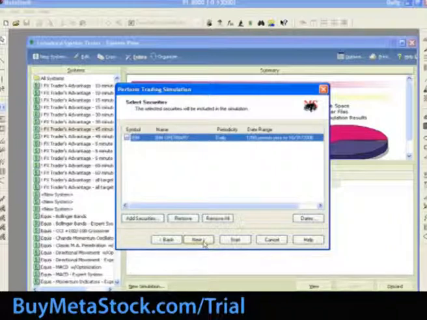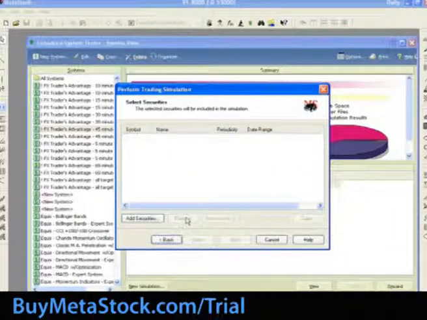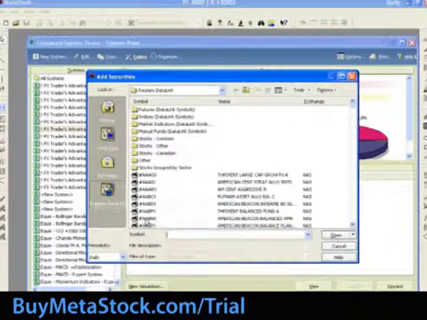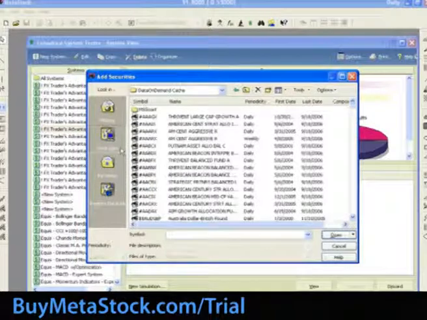The next screen here is the Select Securities screen. This is where we tell Metastock which of the different securities we want to scan in our simulation. Right now we just have IBM selected. Let's go ahead and remove that, and we'll go to Add Securities. Now, when you're running a system test, it goes a little bit faster if you run your system test on local data.